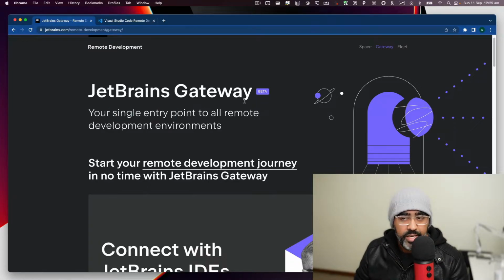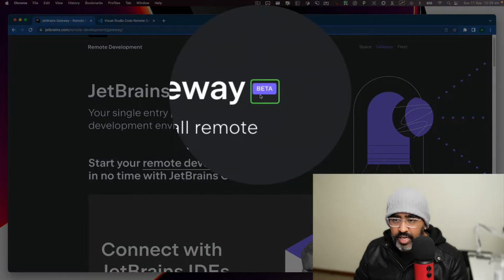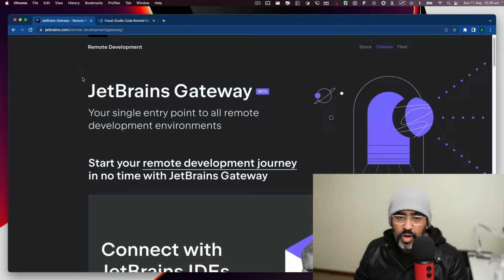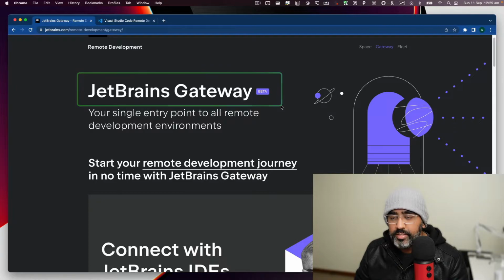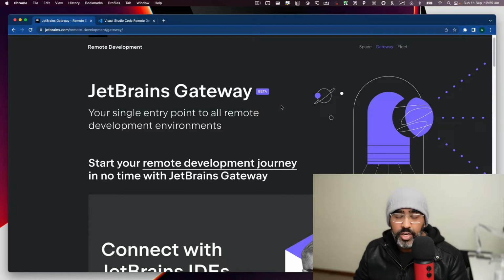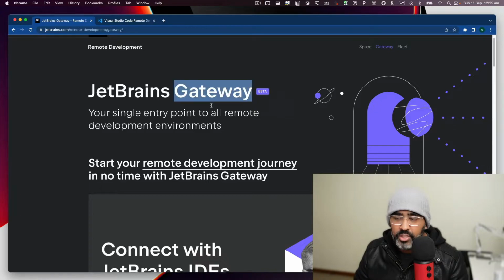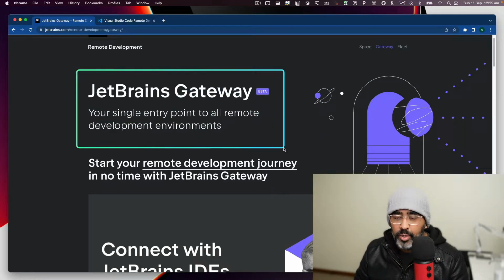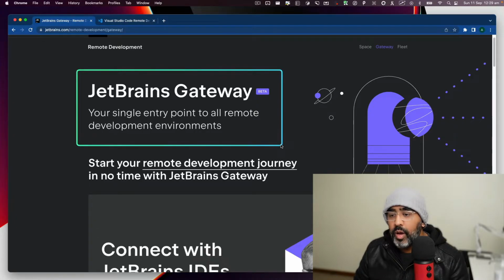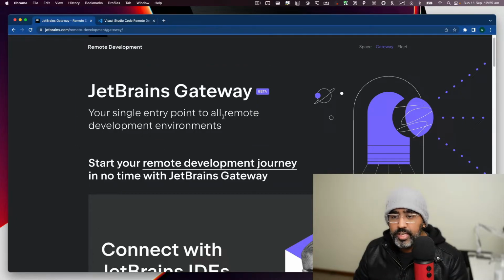There were a lot of bugs, but now it's in a beta state, and I have been trying out this application for about a couple of weeks. This is going to be a tutorial but also a review of how the JetBrains team has made this application, and is it ready for you to actually rely on for your production code? So first of all, let's get started by looking at how you get this application.